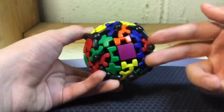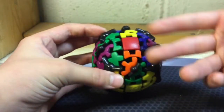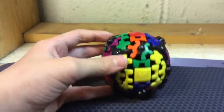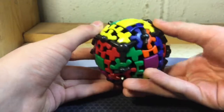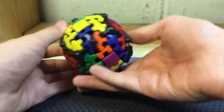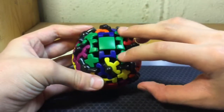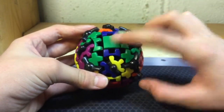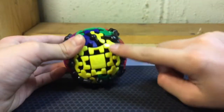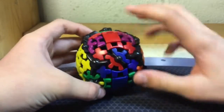If you notice, this is blue, and this is blue, and this is green. So you can't just turn it like this and expect it to work, because no matter how many times you do it, it's just going to be blue. What you want to do is move this green here. So I moved the green that was here to here, and then you turn it up so it's up here, and if this middle doesn't work out, you just keep turning until it does, and then you turn this piece back so this realigns. Now these should be solved, and so should this.